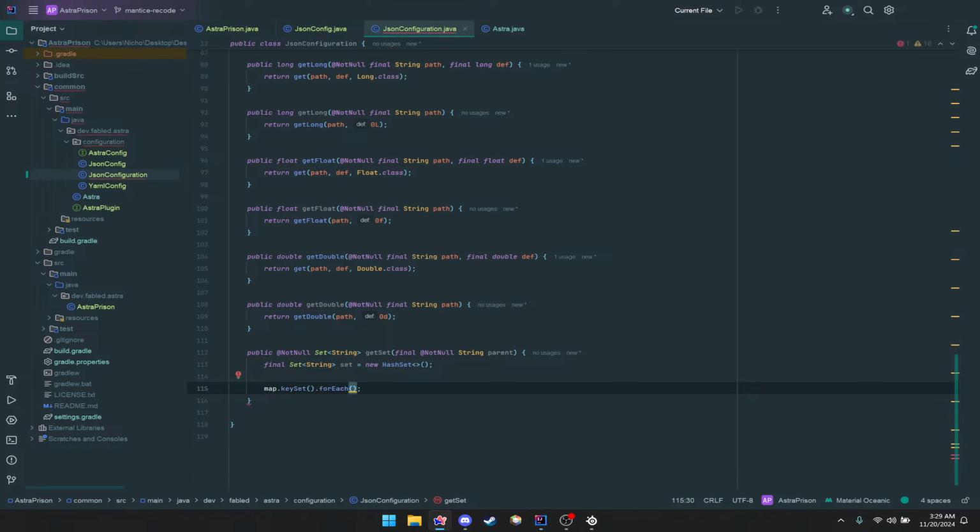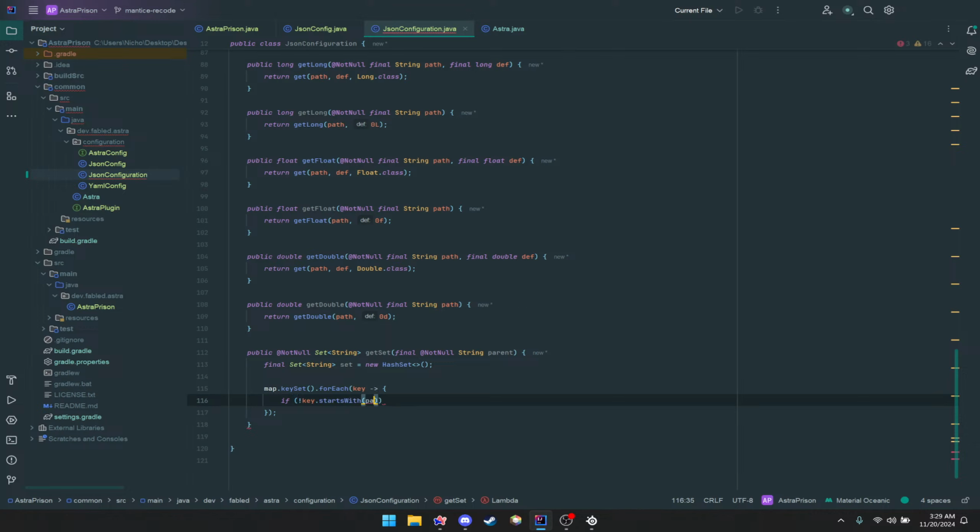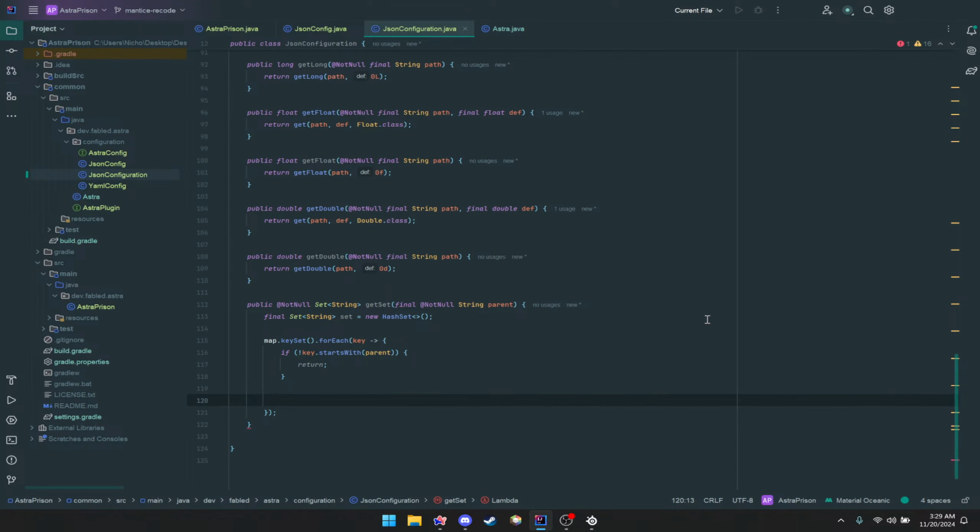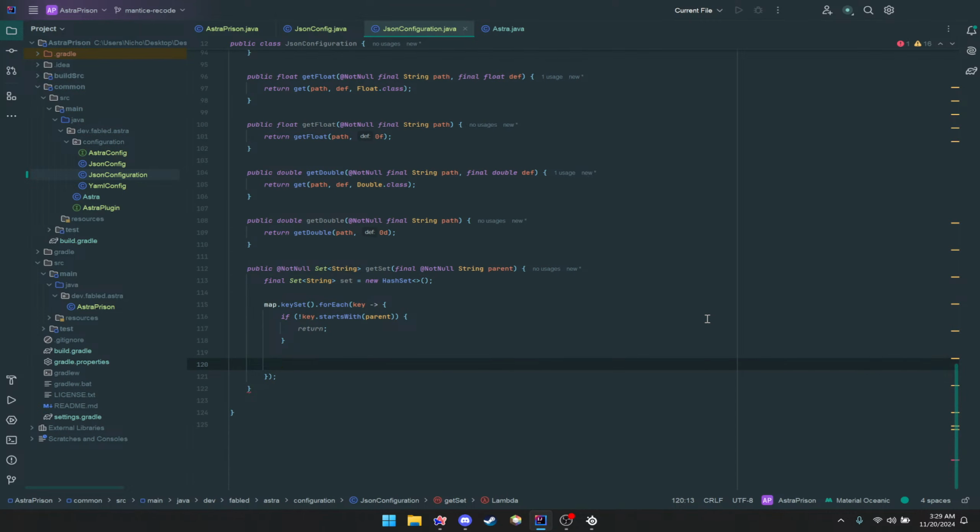The key set at least. And now we're going to check if the key starts with the parent, and then return if it doesn't. That way it'll go on to the next iteration of the loop.